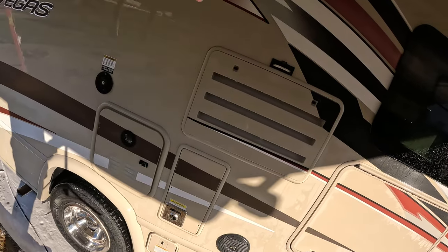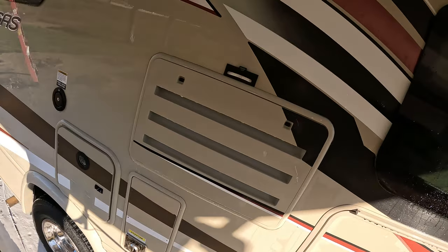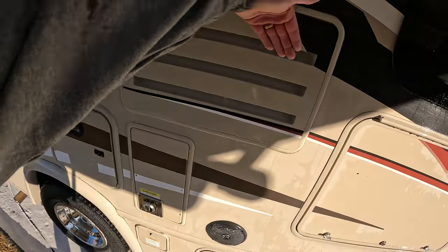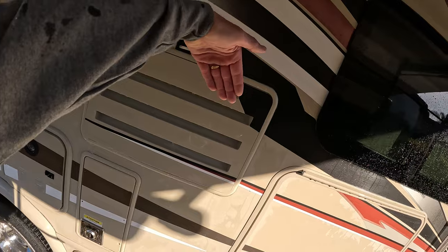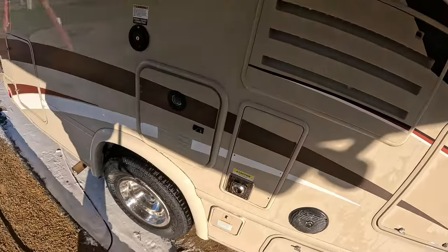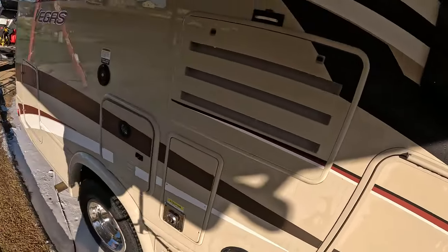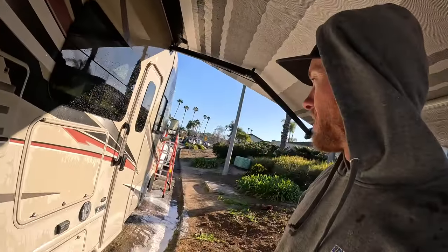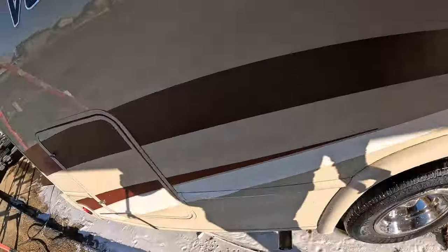But when I do rinse these, you'll notice I try to stand as tall as I can and I get the pressure washing wand and I shoot it down at an angle. So I am flowing some water into there. Again, I'm not getting close, just like the speakers. I'm keeping my distance and I'm angling the water down so that it just kind of flows over these areas and doesn't pressure into those areas. So it does rinse the soap out, but doesn't force water inside the appliances in the RV. Super important, okay?